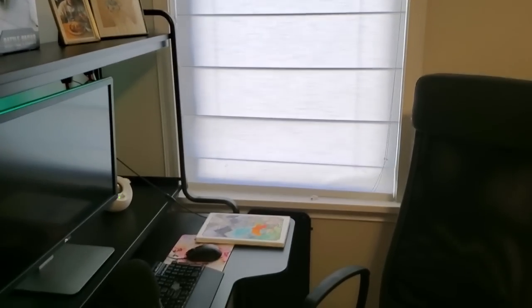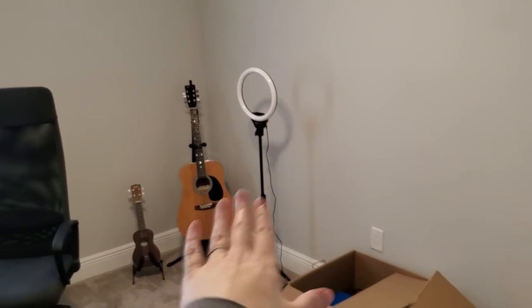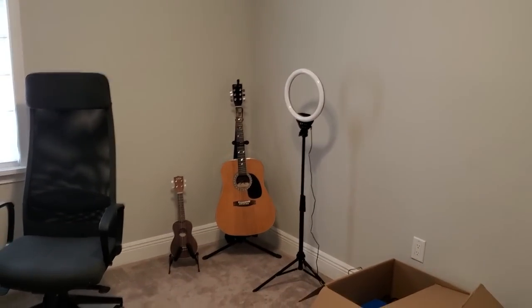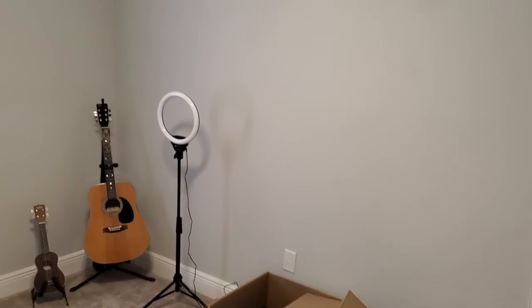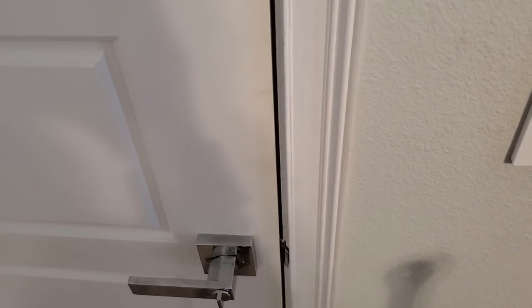I've got a Jessie doll because I love Toy Story. This is my mom. So I've got a few... Oh wow, baby! I've actually gone through some of these photos in a video. So this is my desk setup. I have a nice window with a lovely view of the house next door. And this is where the magic will be happening. I plan on setting this area up to be very cute, so that if I decide to stream - which I want to do now that I have my own room - you'll have something nice to look at.